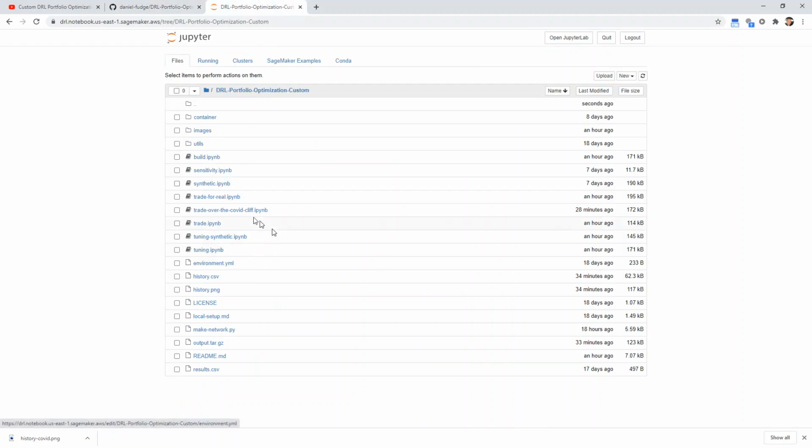So if I go over here, the basic procedure was the same thing we did when we went through the tennis one. So for the sake of time, I'm not going to walk through it. But basically, we built the Docker images, pushed it into ECR so we could use it. We did a sensitivity study determining which would be the best type of image to use on AWS. Then we did some hyperparameter tuning for the synthetic process. Again, these are trying to see what's the right size of layers, how many nodes per layer, what would be the learning rates that we'd have, what is the type of windows that we want to use. There are many different hyperparameters there that we exposed, and we went in and tuned those.